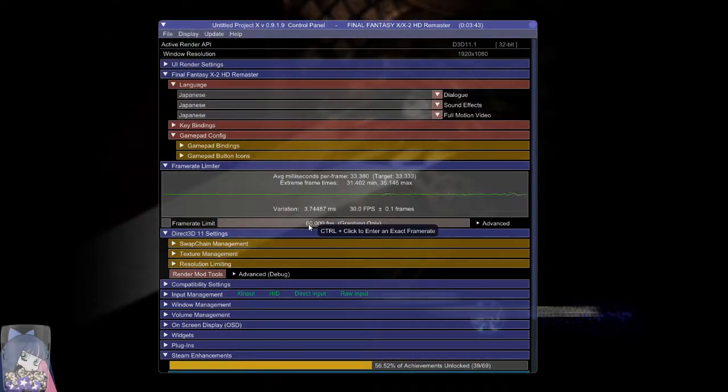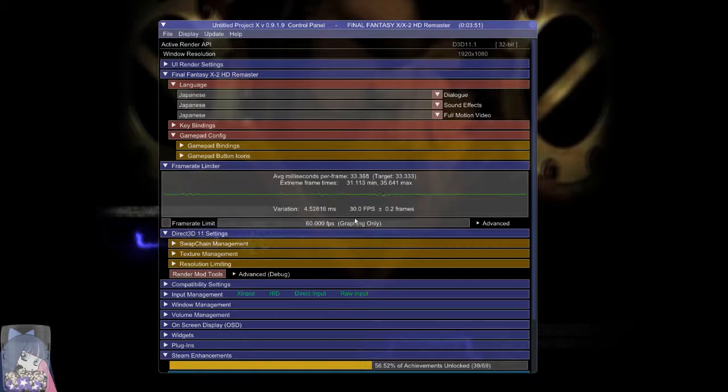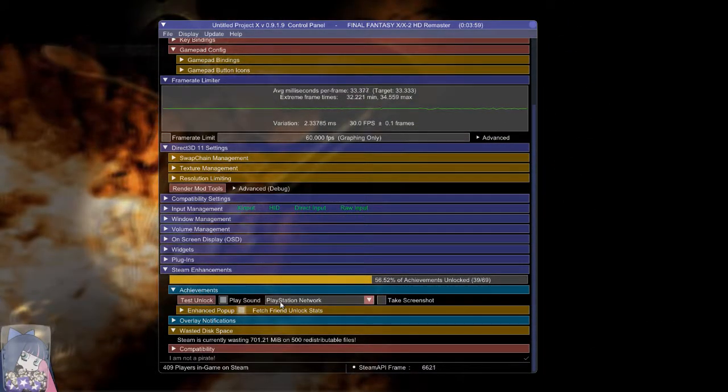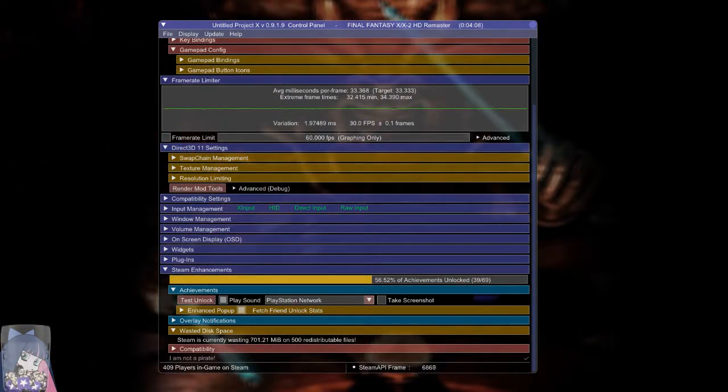This doesn't seem to work, the frame rate thing. It says frame rate limit 60 FPS, but if I turn it on, it still runs at 30. I don't know if you can play this game at 60, but no, that's something. One cool thing that you'll see is when I get an achievement, it'll actually have a gigantic pop-up and play this PlayStation sound effect instead of just the Steam sound effect and the little Steam pop-up.